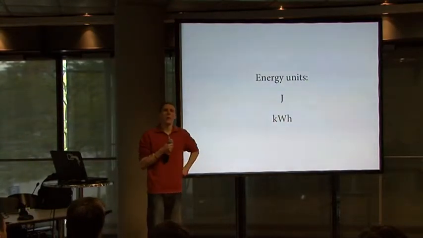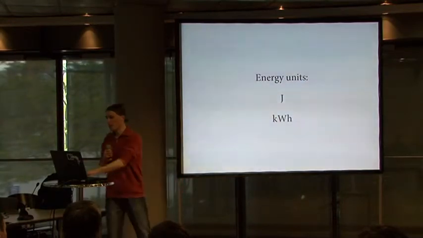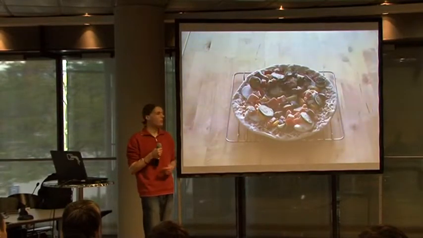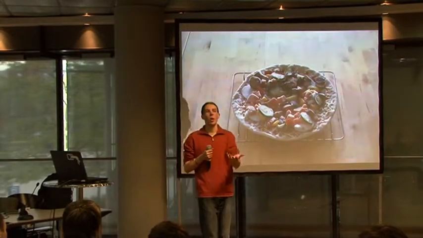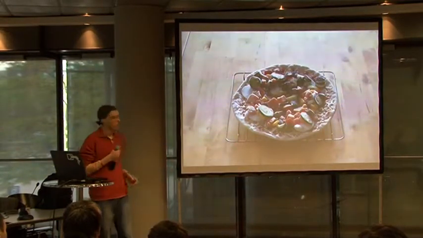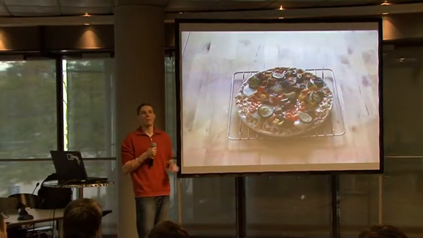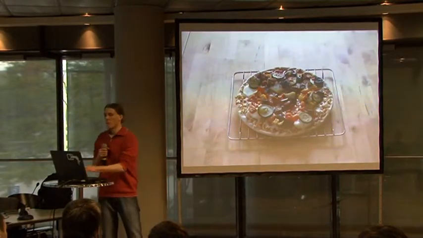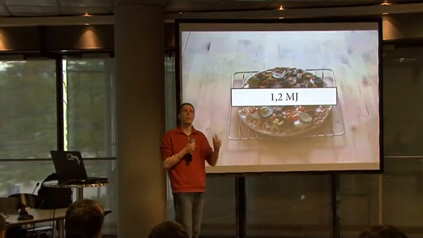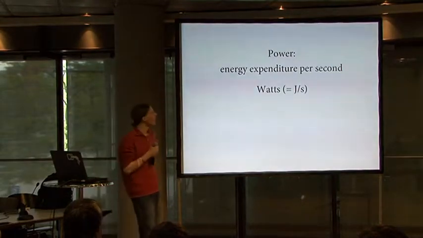So the energy you spend with 1,000 watts of power during an hour. A joule is a very small amount of energy. Just stepping on a chair will cost you 500 joules. Turning an uncooked vegetarian pizza into a cooked vegetarian pizza will already cost you 1,000,000 joules. Right? So it's a very small unit. So when we talk about energy, always be careful about the meaning of a joule.